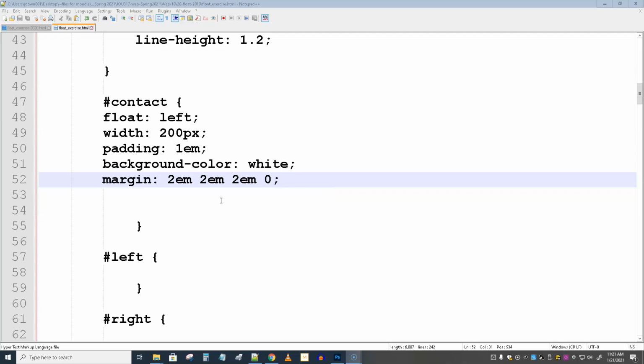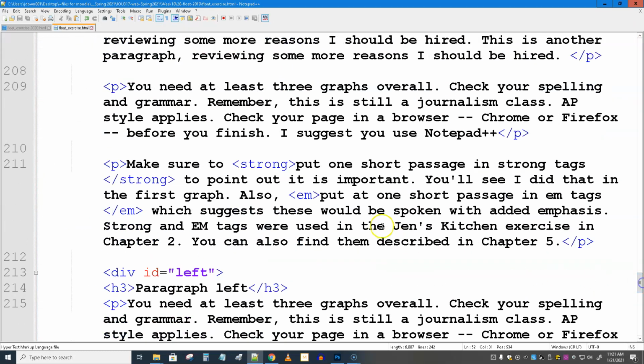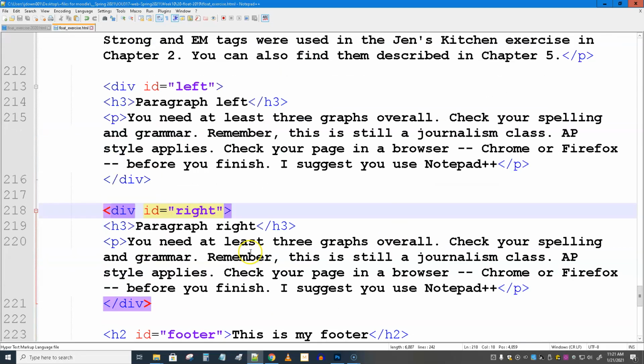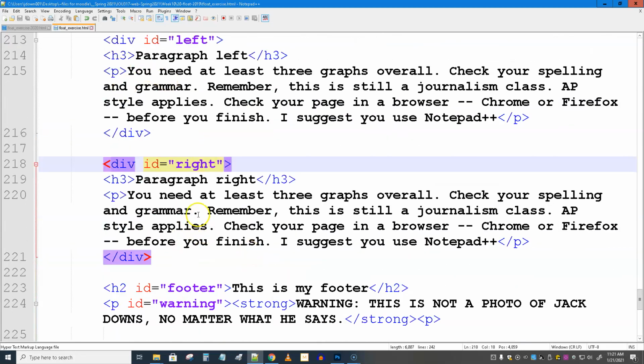Okay, now we're going to get down into the columns, making columns. So we've got these two chunks of text down here, called paragraph left and paragraph right. Otherwise, it's just headings and paragraphs in there. And these can have little divs around them, which is the kind of way we would handle this sort of thing. We could call them sections or something else too. There's some newer HTML categories we could use, but this is fine.